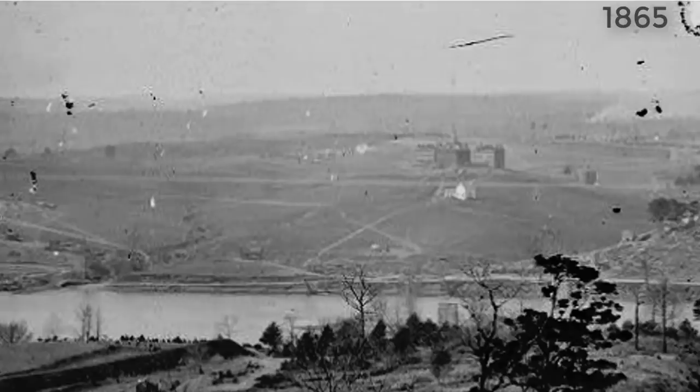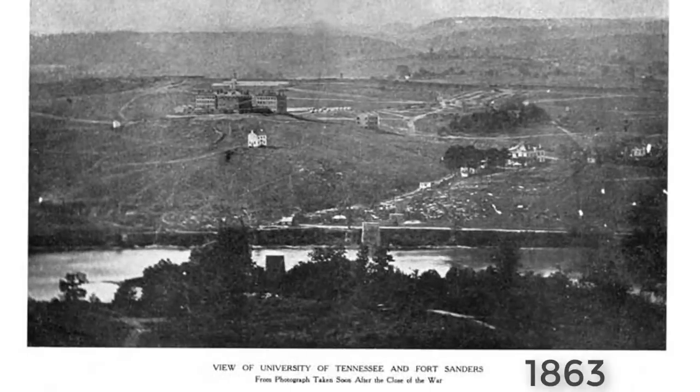Totally gone. And you'll notice the roads and what looks like infantry trails that had been carved through. It's very discernible that there's a lot of road traffic, a lot of equipment traffic across those deeper ruts and gullies. Very easy to see that. Now, when we step back a couple of years to 1863, you can see those tributaries that are wrapping around the hill coming in to the river there.